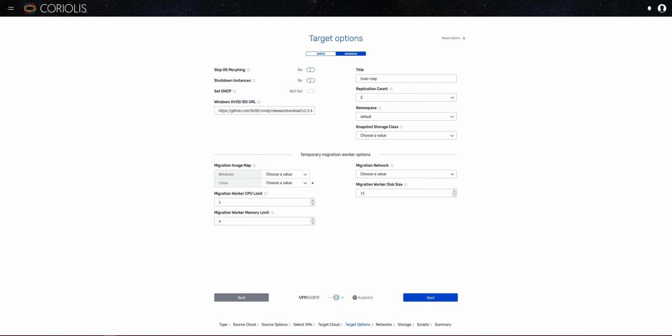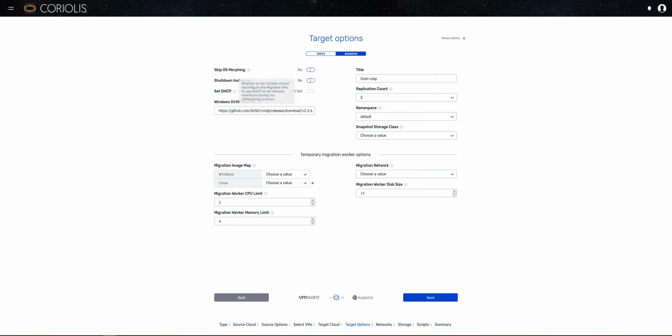Here we will be using advanced options. The first option we have here is skip OS morphing, representing whether or not we want to skip the process where Coriolis will apply the platform specifics on the VM. And this option is recommended when using the same platform for both source and destination.